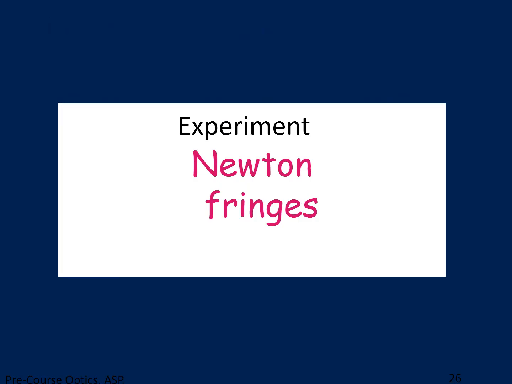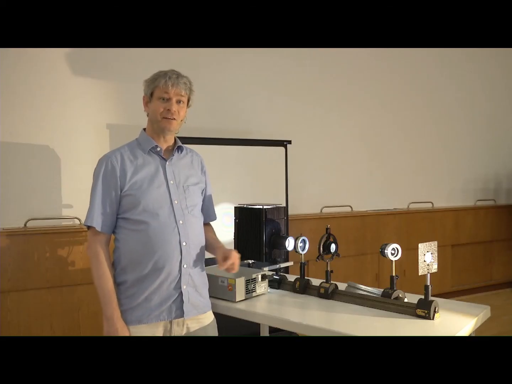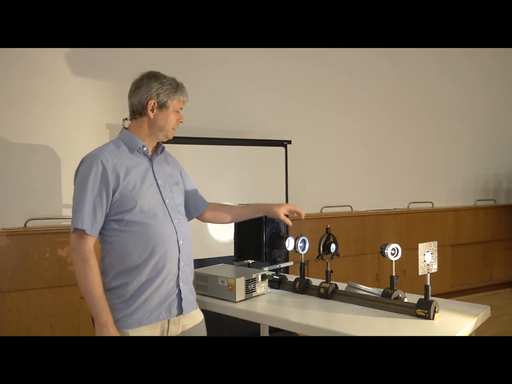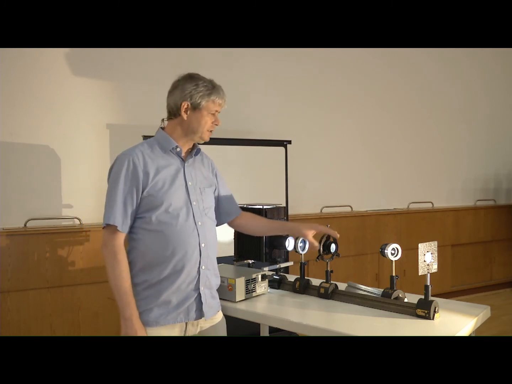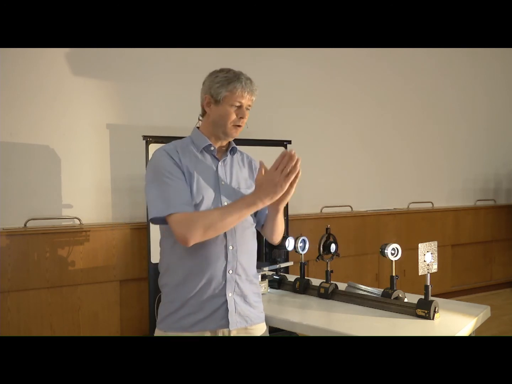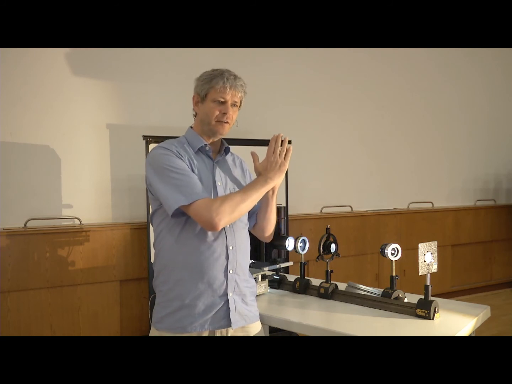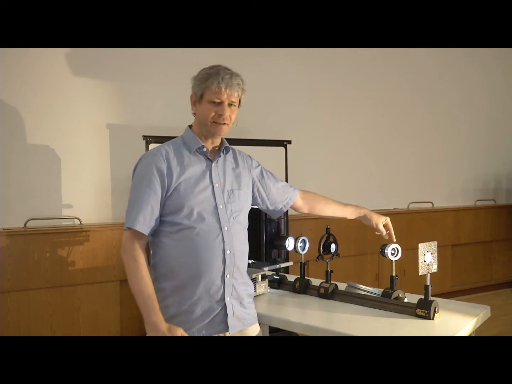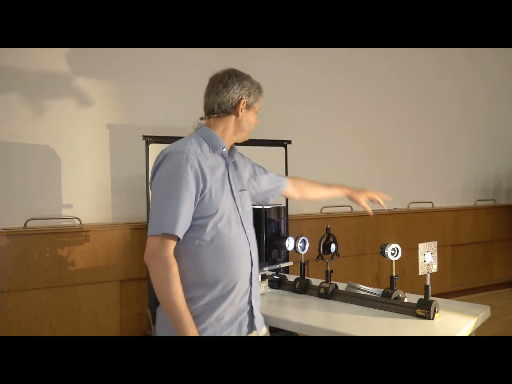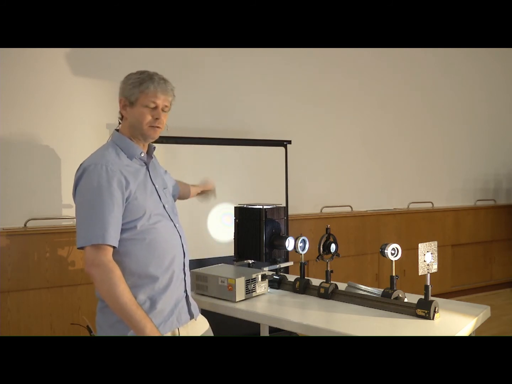So now we are going to look at this experimentally at Newton's fringes by pressing two glass plates together with a tiny gap of air in between. This experiment shows Newton's fringes. So for this we have a light source here, an aperture and a collimator, so that generates pretty parallel light here. And this is the most interesting bit, which is two parallel plates that are pressed closely together, and then we are observing the reflected light, and through a lens we generate an image of these Newton's fringes onto the screen over there that you can see in the background already.